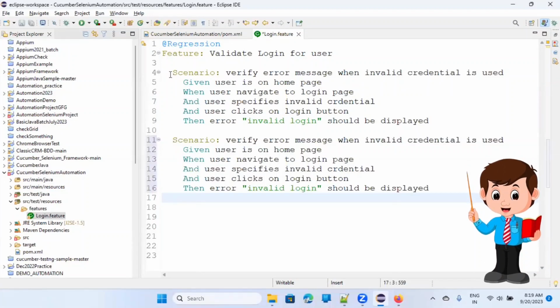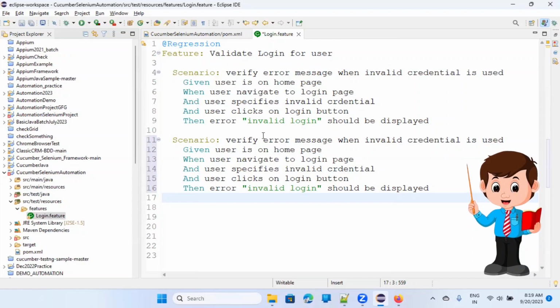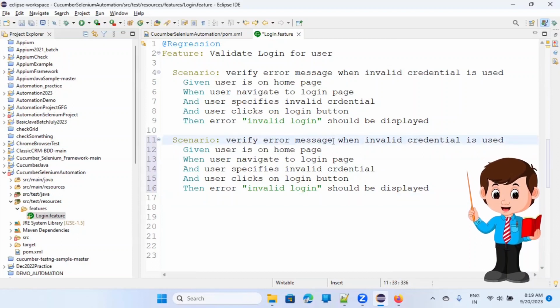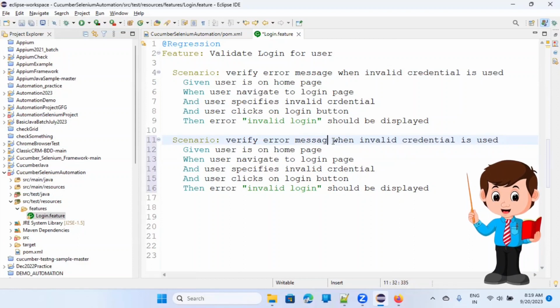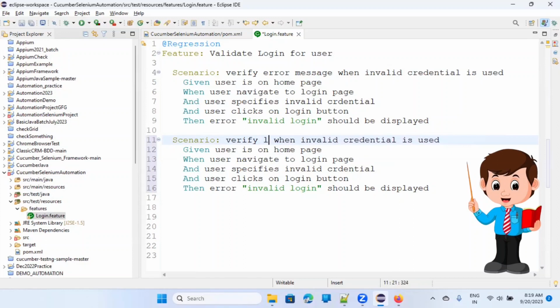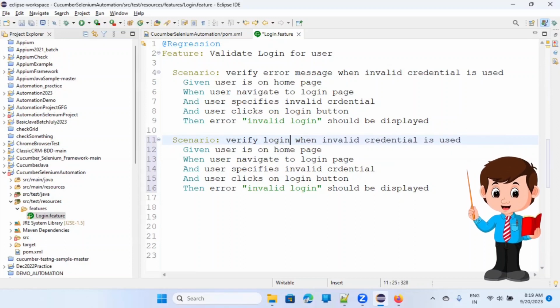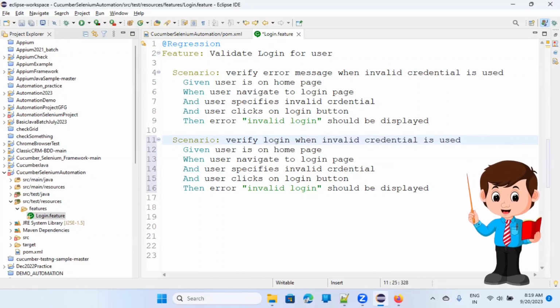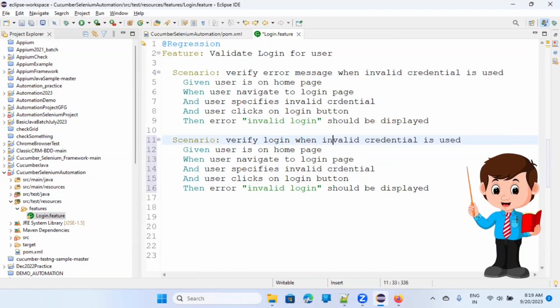You can have one more scenario here, which will say verify login when valid credential is provided.